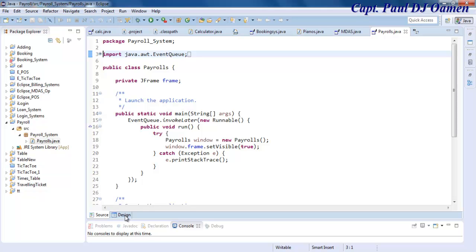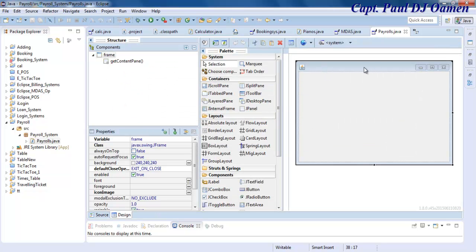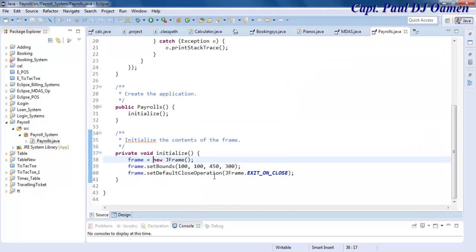Okay, now let's select design, and inside the design, that is my frame right there. So let's have a look at the size of this frame. That's the size of the frame, and those are the coordinates. I'm going to change the coordinates to 0, and here 0 as well. And right here I'm going to change this to 1370, while I'll change this to approximately 800. There, that is my form ready.